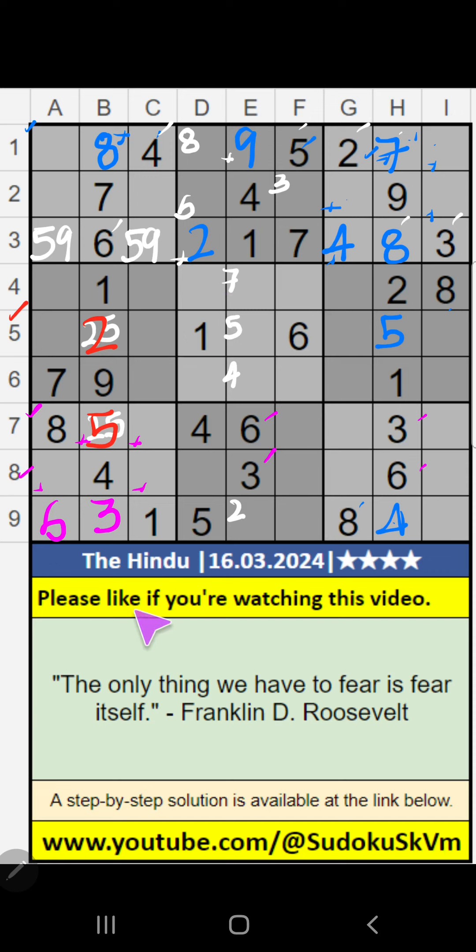9th row and 4th row, V of 8, so it can't come in these cells — it will come in one of these cells. We will confirm later. Column D and 6th row, column D, we have 2, 4, 5, 6, 8 — these 5 numbers can come in these cells; it will come in any one of these cells. We will confirm later. Then 6th row, only one number remaining: 3. 3 is confirmed here. Column D, we have 3, so 3 can't come in these cells. Then 3 is confirmed here. Then 2nd row, two numbers are remaining: 6 and 8. First row, V of 8, so it can't come in this cell. 8 is confirmed here. Then 6 is here.